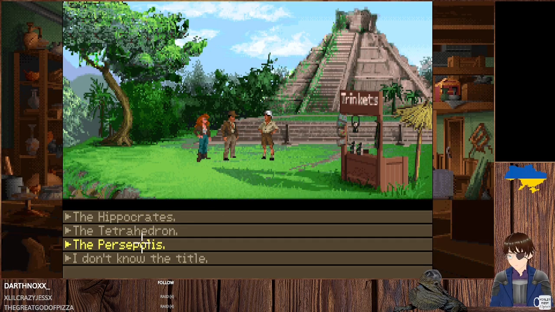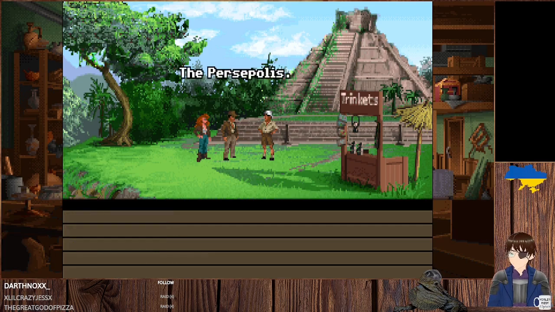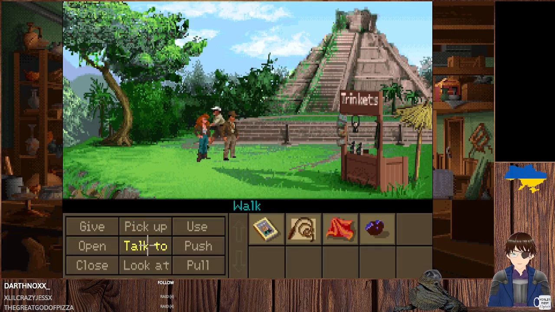Tetrahedra, Hippocrates. Okay, I'm guessing it's supposed to be this one. Persepolis. Persepolis! Too bad, old bloke, that's not the answer. And he just walks off again. There were one or two new words there that I think I saw the parrot also have. So we might be able to double check those words even now.